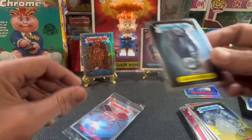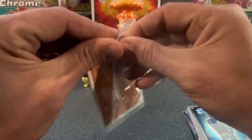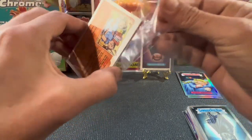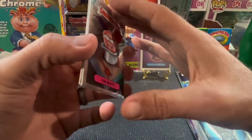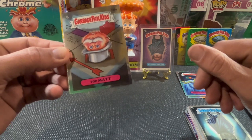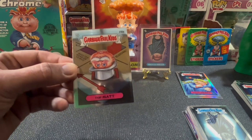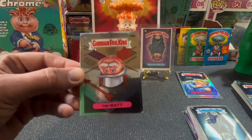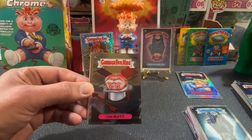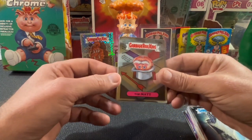Someone comes in — are you recording? Yeah, I'm recording, it's all good. These hangers are an utter waste of money. I had ordered them back in December before they were out in stores, so I was hoping they'd be good. These are the hanger box size, and this right here is the blaster box size. The blaster boxes have by far been the best. And this one here is the hobby box — and they screwed us on the hobby box too. Last set you'd get four to five hits in every hobby box; now it's only two. Freaking Topps.